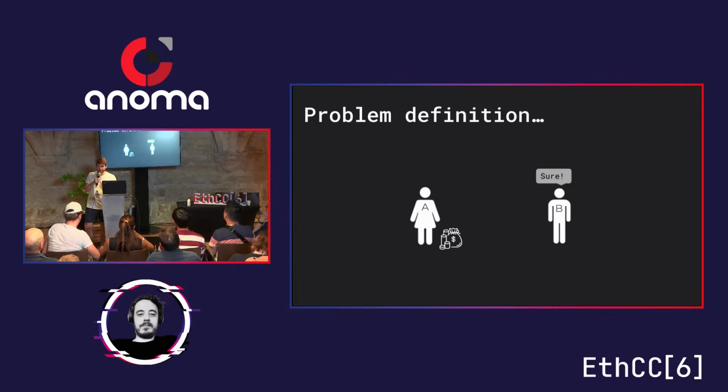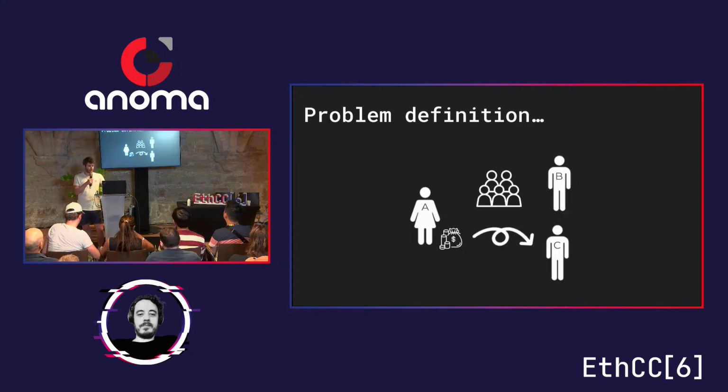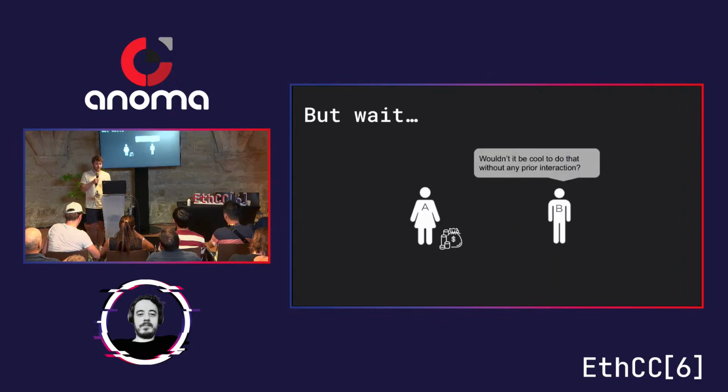Bob would probably be like, yeah, sure, let's do that. And in the end, Alice can just send the funds to the new address that Bob just generated, which is in this case address C. What they got is they didn't create a link between A and B, but between A and C. So the world would still see that Alice sent some funds, but they would not know that it's Bob.